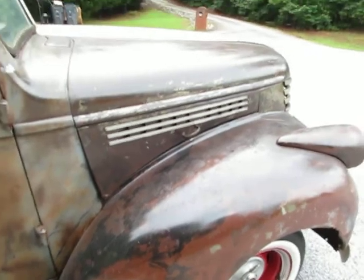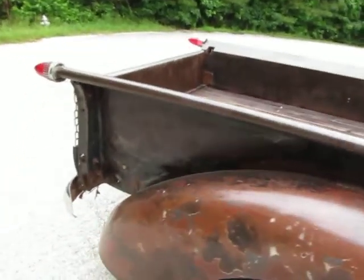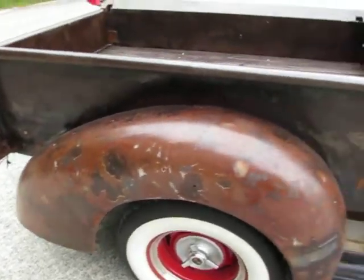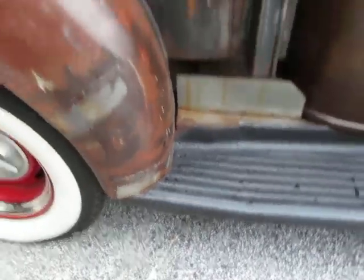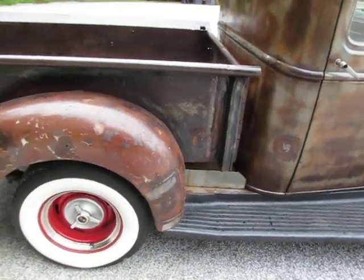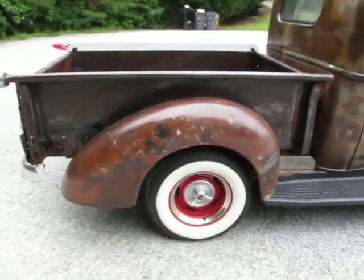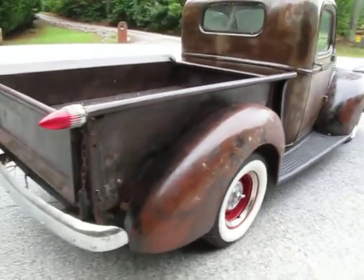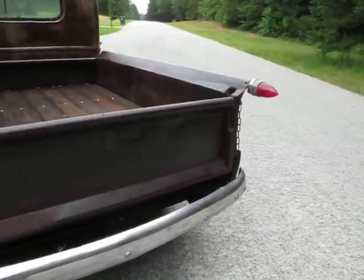So definitely not a rusty bucket truck, but definitely got some rust on it, and spots like this down here and on the steps. Somebody took some artistic license, and you can see the smoothness of the back of this, and then came down here and put some welds in just to do some patches. And instead of smoothing those out, which could be done, and you could still do that if you want the truck to look smoother, come and smooth these patches out. But I think that was intended with a little bit of artistic license to give it that rat rod kind of look. Love these bullet style tail lights.